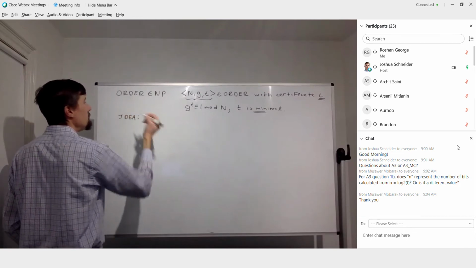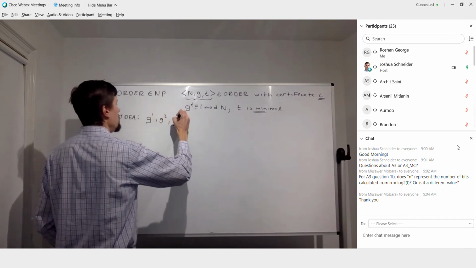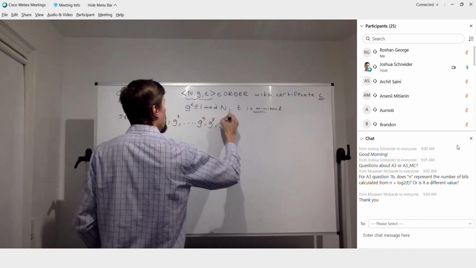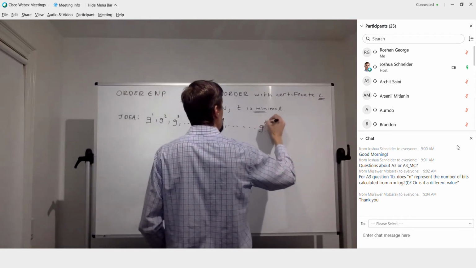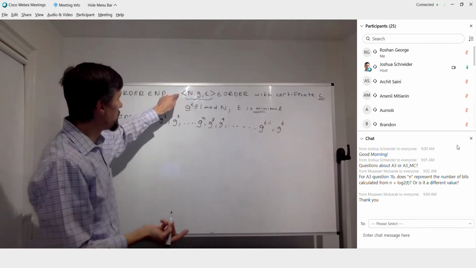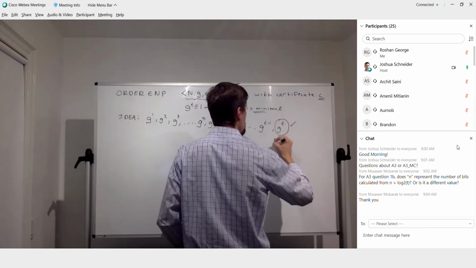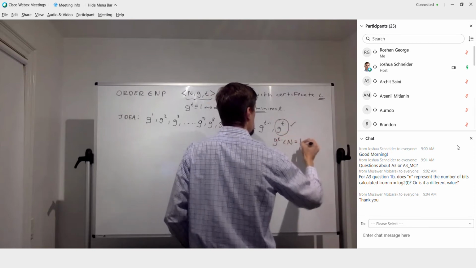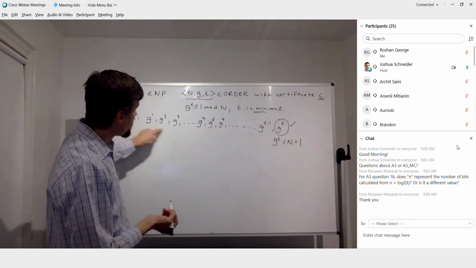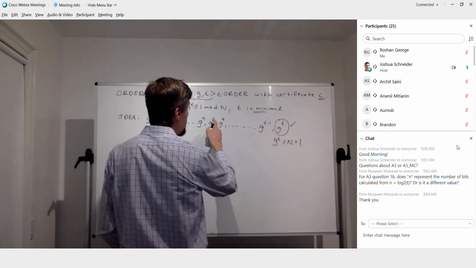The idea behind this certification process for order is that we imagine we have g to the power 1, g to the power 2, g to the power 3, and then at some point g to the power 7, let's say, g to the power 8, g to the power 9, and eventually g to the t minus 1 and g to the t. To certify that this value n, g, t is in order, we do this calculation. We commit to that calculation and show that g to the t mod n is in fact equal to 1. Then we identify the possible exponents smaller than t and show that those are not equal to 1. The ones you have to look for are ones that actually divide t.